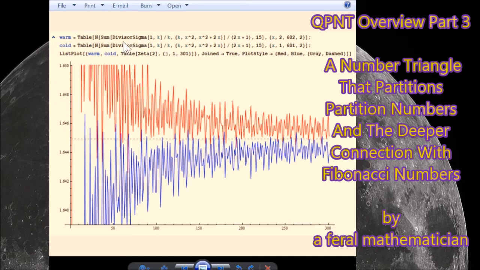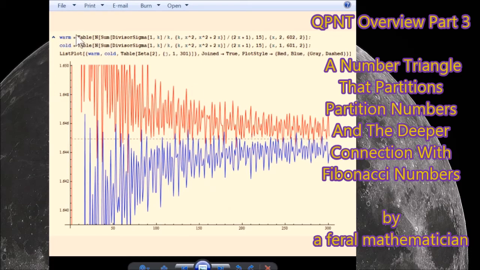And then we're going to add all of those ratios together, and then divide by the number of ratios we have to get the average of sigma n over n, which is the quantity that's used in the Robin-Lagarias criteria for the Riemann hypothesis, for example. And that's zeta 2. It converges to zeta 2. The more consecutive numbers you include in your group, in your averages, the closer it's going to be to zeta 2.